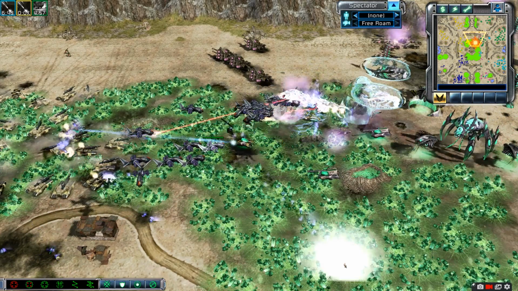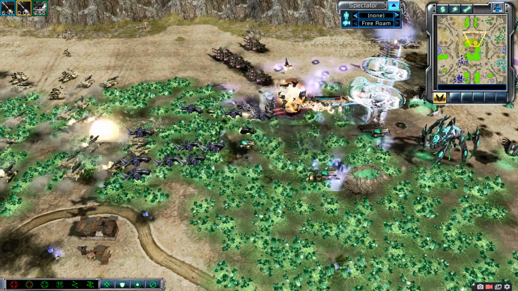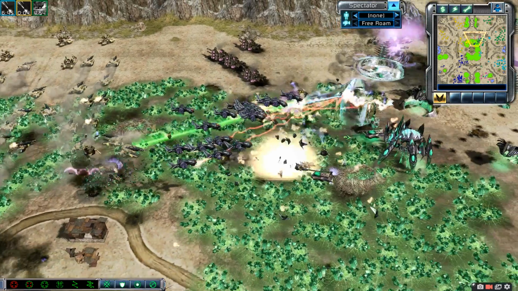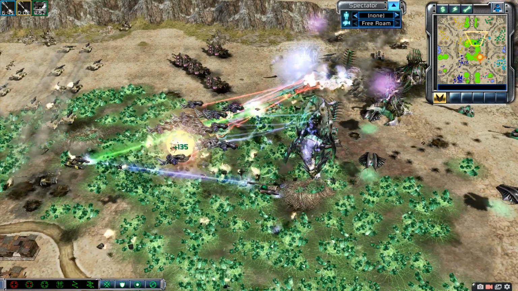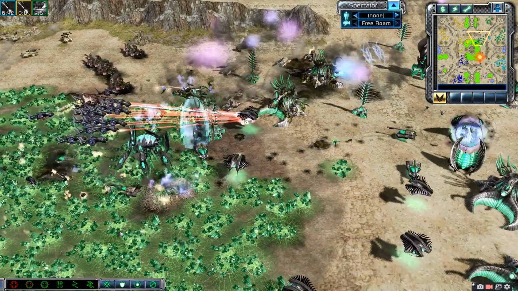But Daniel coming to the rescue and sending all of his venoms to take out the carrier. Daniel here saving the day with his venoms, taking down the second carrier, and there's only one warship left. Daniel coming forward with his venoms and taking down all of the air of Matthew.